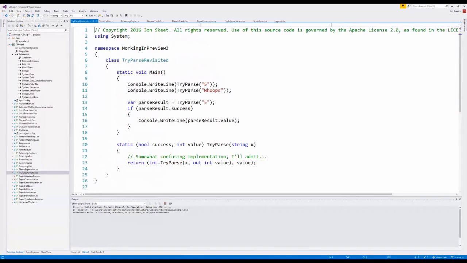One example, getting rid of out parameters. So methods that currently have out parameters, ignore the implementation, but imagine if TryParse returned success and a value. And you might decide that you wanted it to be int value, bool success instead. If you're familiar with Go, that will be a very familiar way of doing things. It means you can't see what the problem is if there's any problem doing the parsing, but it's nice and simple.